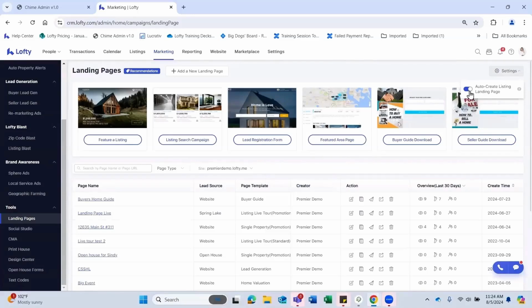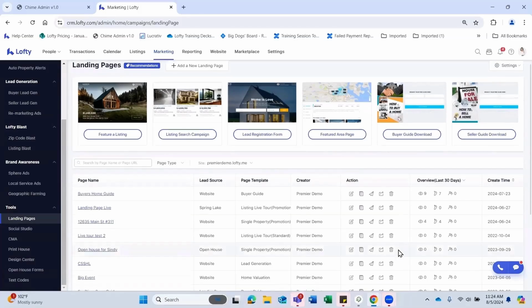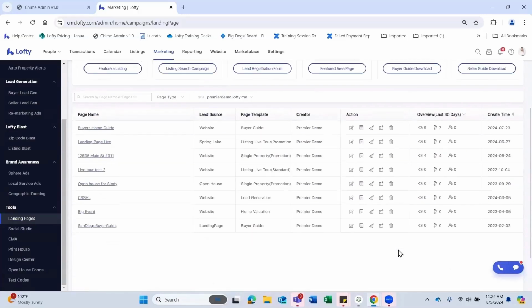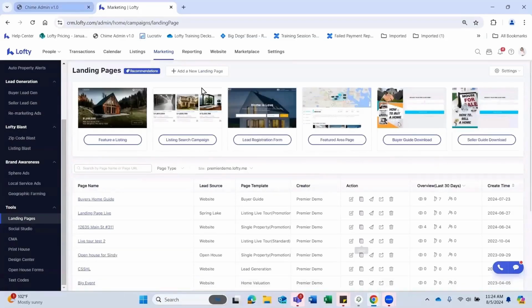It will automatically create a listing landing page for any new listings that you are selling or you are helping to sell. And so every so often, because you have a 10 landing page limit, if you only have a subdomain, you're going to want to delete any landing pages associated with something that you sold previously. Okay.